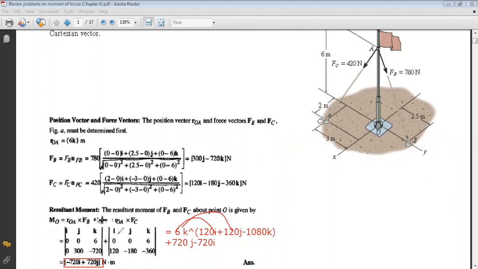But if you have, for example, instead of 0 here, 1 and 2, then it will be hard to expand. You will have to do several calculations. So in this case, use the matrix. Because when you have a lot of numbers, the matrix will simplify calculation. When you have a lot of zeros, the expansion will be easy. But in all cases, both will give you, of course, the same result. Okay?